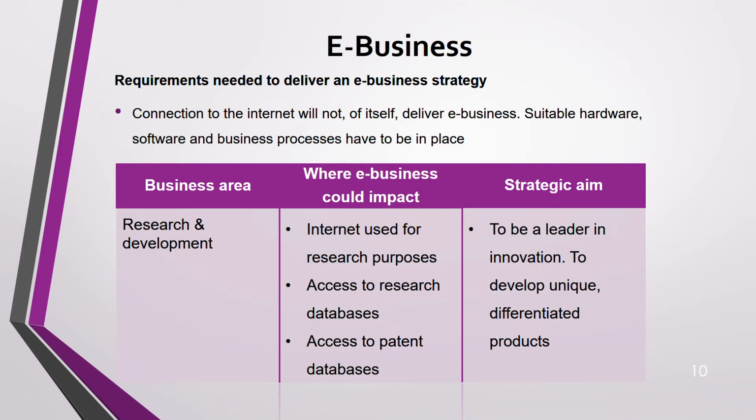So that you can be a leader in innovation. You need to research and develop if you have to innovate. So the main reason why e-business has had an impact is that now you can be a leader in innovation through using the internet for research and development. You can develop unique and differentiated products because the more information you have, the more quickly you can innovate. You can innovate faster than your competitor.